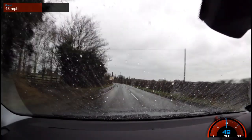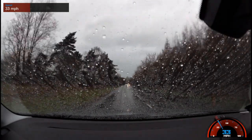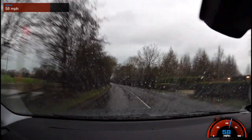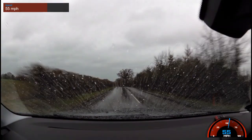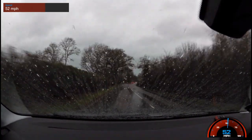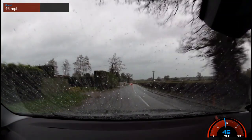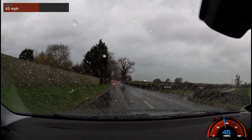Now you can see we're going a bit above 30 and the water is beginning to self-clear. Coming up to 40 you can see it's doing it even quicker. Now we're up to 50 and it's doing it quicker again. Still picking up speed — hitting 40 you can see it starts running, at 50 it runs even quicker, and up to 60 even quicker still. Traveling at 60, the water is literally racing straight up the glass. At speeds like this you don't need any windscreen wipers at all — the water is self-repelling.